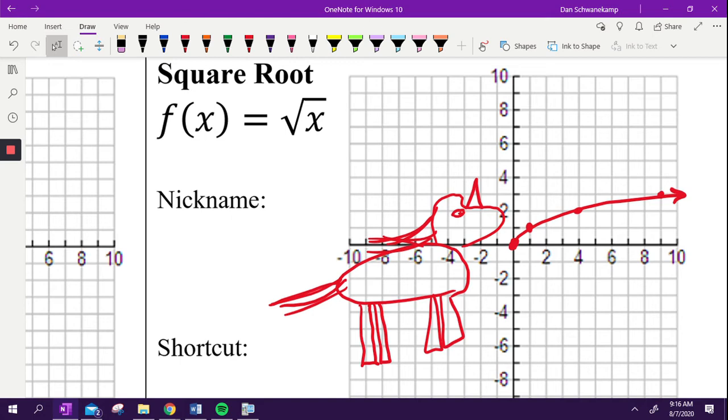The one thing I always think about as well is the square root sign. Look at the square root sign. It looks like the root that we just made, right? It's the same general shape. So when I think, oh, it's a square root, it's going to make that same shape to help me out. It is a square root.